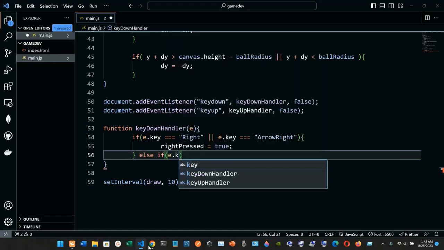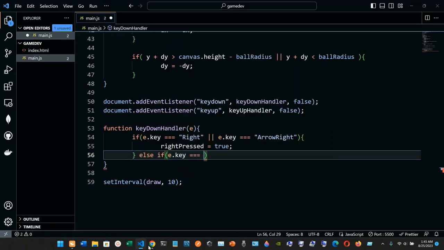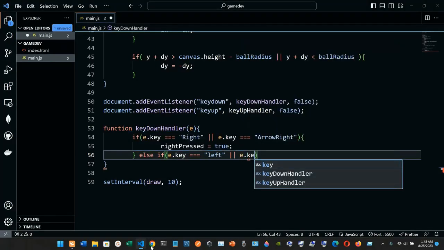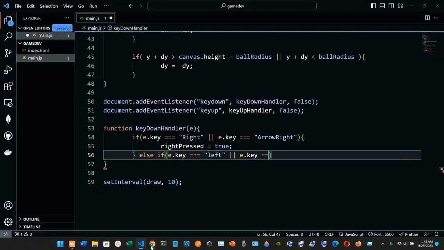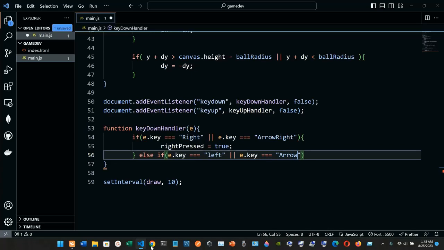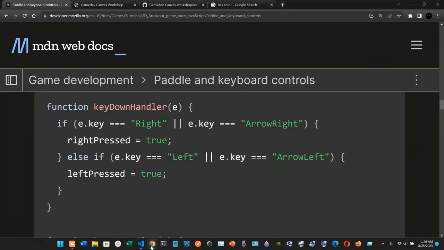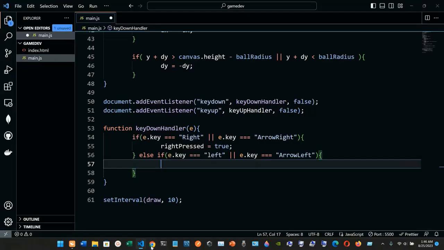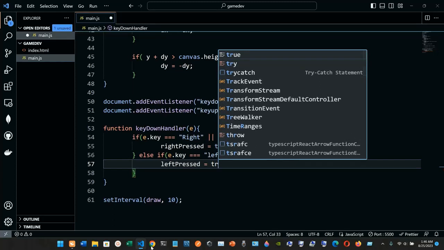If e.key is equal to "Left", or e.key is equal to "ArrowLeft", then we're gonna have the leftPress, which is by default set to false.